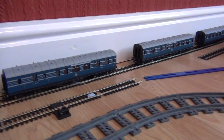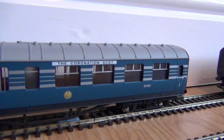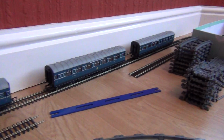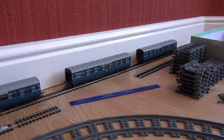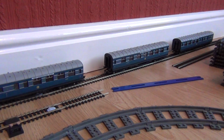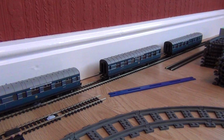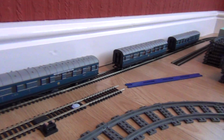Okay, so some of her coaches are on the track now. These are the proper, official Coronation Scot coaches, as you can see. Just there, see? Now I only have 3 of them. So I have 2 brake ones, so it's quite typical for one to go at the beginning of the train and one to go at the end of the train. And then I have a normal passenger one in the middle. I do want to get the Coronation Scot pack so I can get 3 more coaches and make the train a bit longer, although I'll have an extra brake one and I'll have to do something with that. But yeah, obviously getting the coaches really makes a difference to this train, it really does. So if you have any and you don't want them, please send them to the ICH2 Blue Coach Fund. But in the meantime, I will have to wait until I get the Coronation Scot pack.